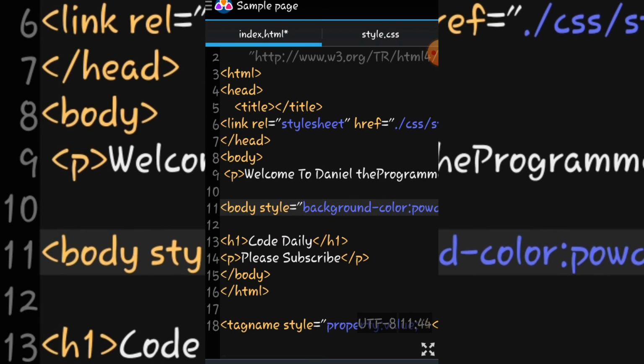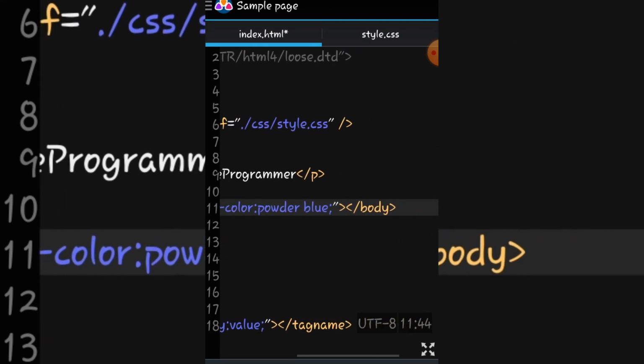So basically, we have spoken of how to use the HTML syntax, the style attribute, and how to be able to use the CSS background color property to define the background color for our HTML element, for instance.